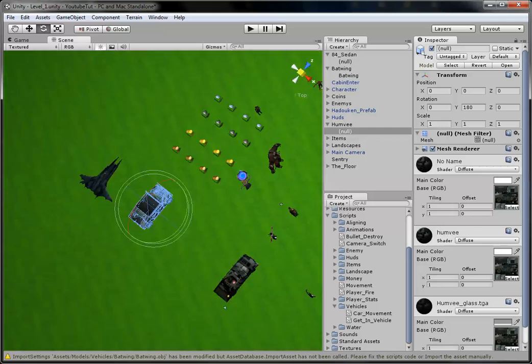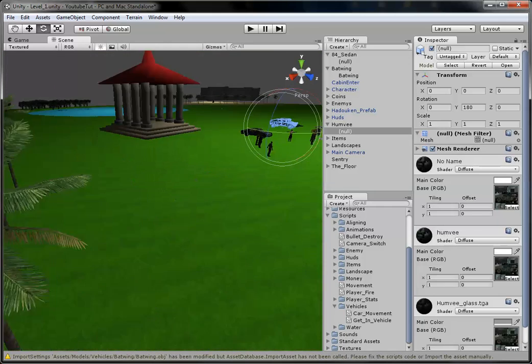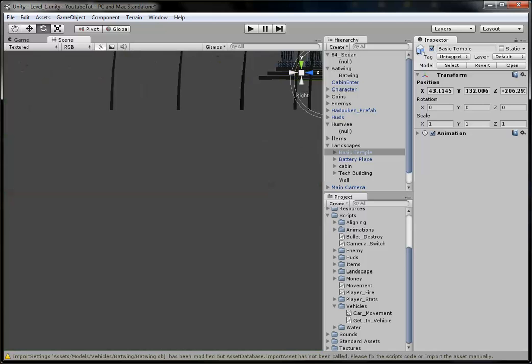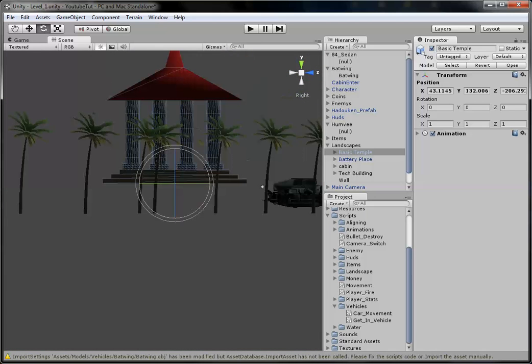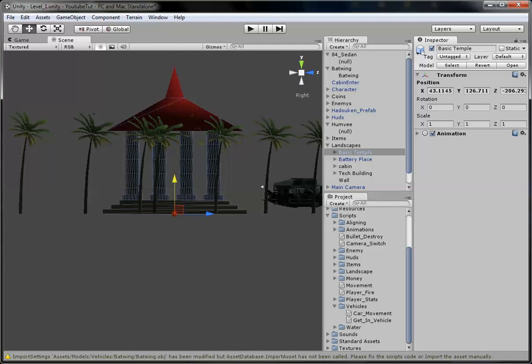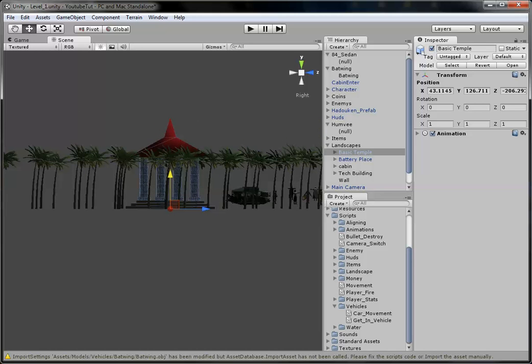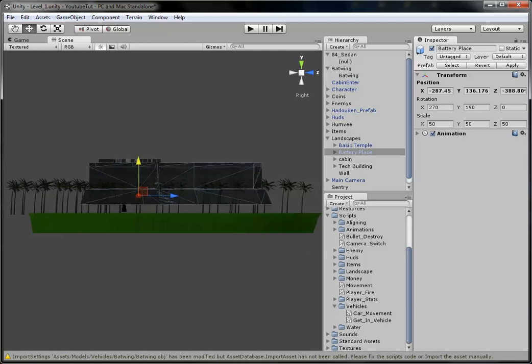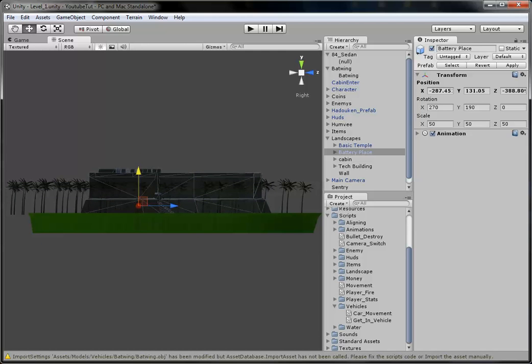So what we're going to do is grab, first we'll do the temple. Best way to do this would probably be like that, and we just look for the bottom of the trees. So we drag it down. Bottom of the trees, done. What else have we got? We've got battery place. That'll do.